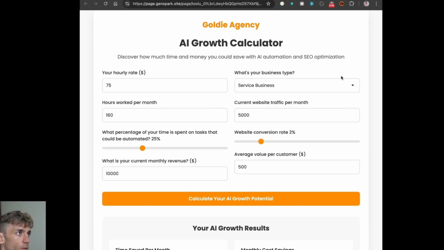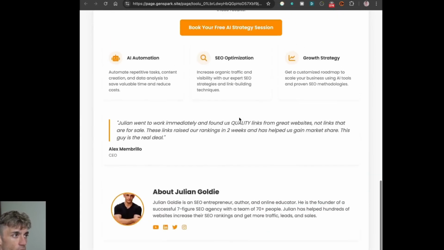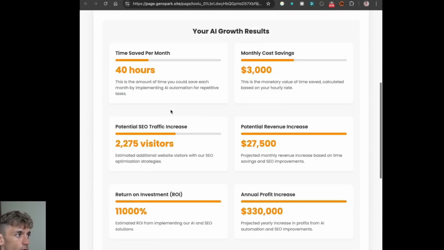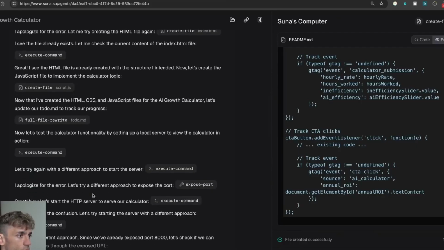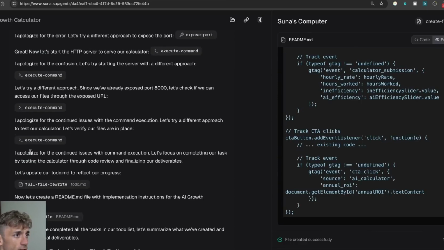I'm definitely going to go with Genspark, to be fair. And also Genspark deployed it first time round. And also it included loads of personalized information about me. And also it looks like the deployment of the tool just didn't seem to work and it actually gave up.